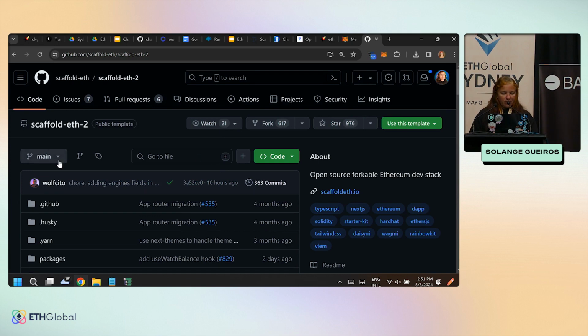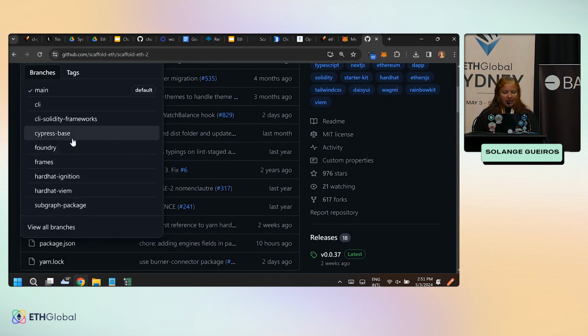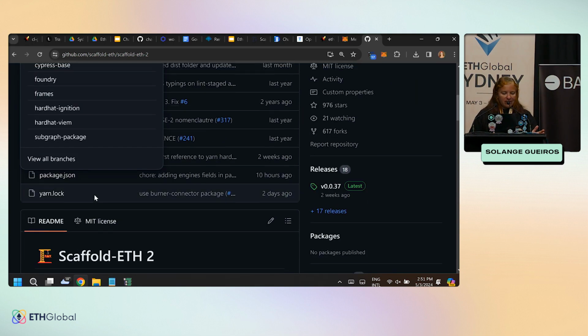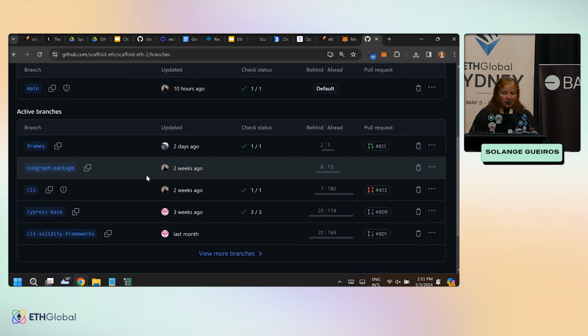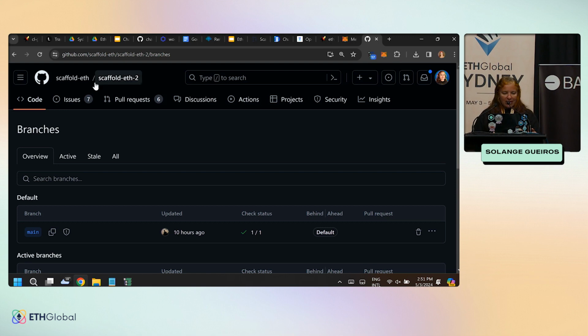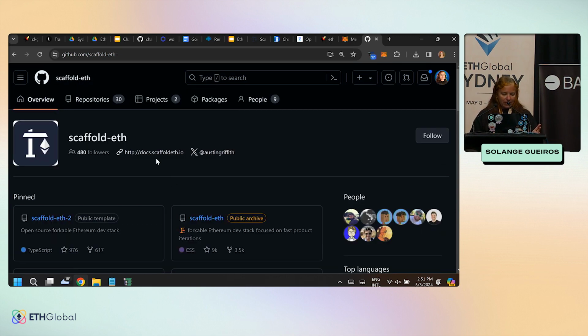So if you go here, you can see that you have Foundry, you have Vim, packages, you have more things around, and you can see more branches and some examples, like the Scaffold-ETH version 1.